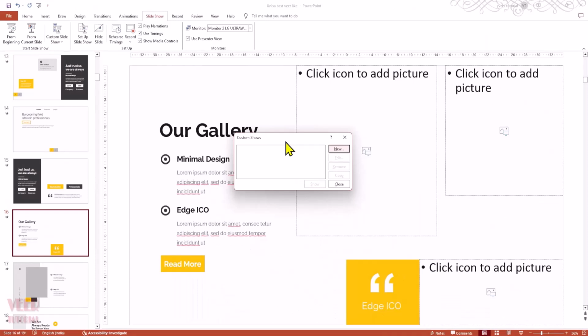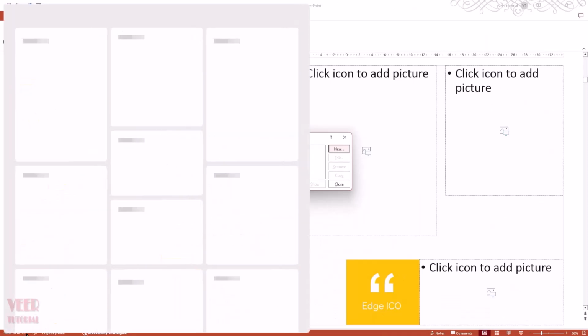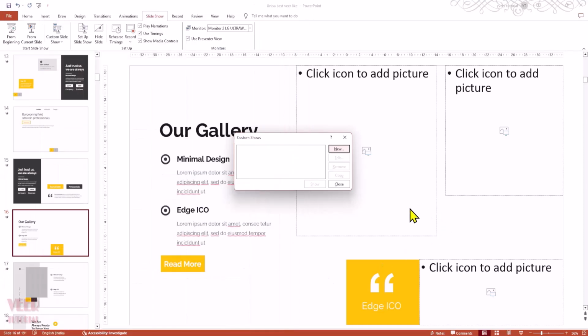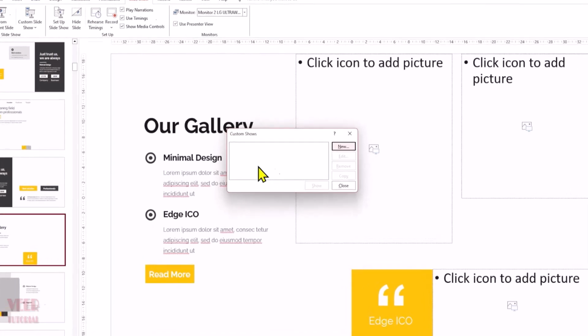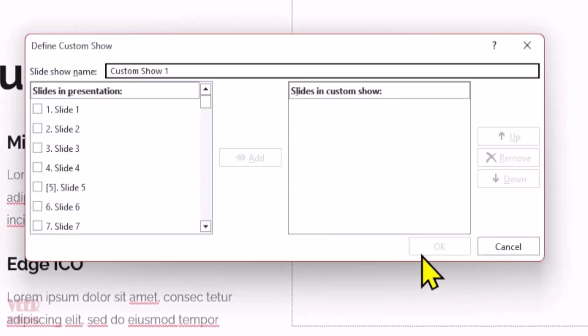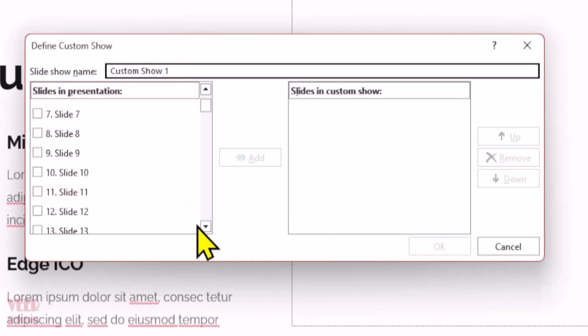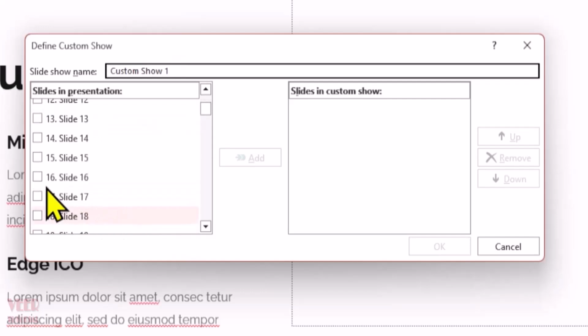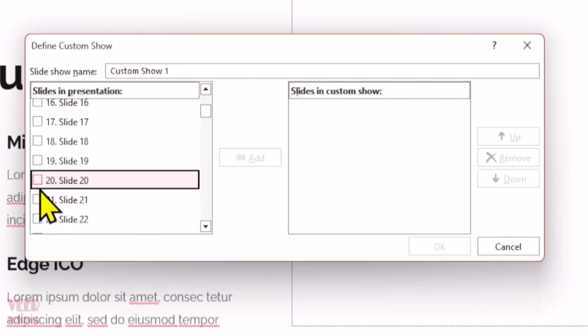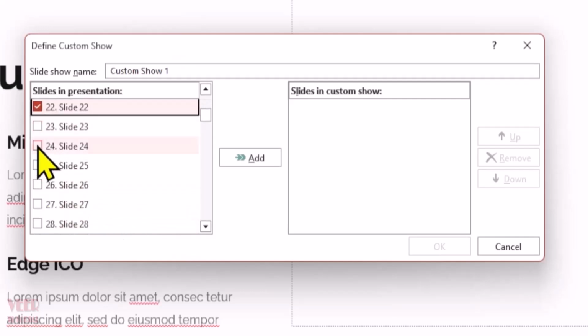Let me explain why we use the custom show. If you see, I have a total of 191 slides in this presentation, but all slides are not relevant to the audience. So whatever slides are related to this audience, we can select in the custom show. Click on New, give some name and select your slides. So let's say I'm selecting, let's say, 20, 22.